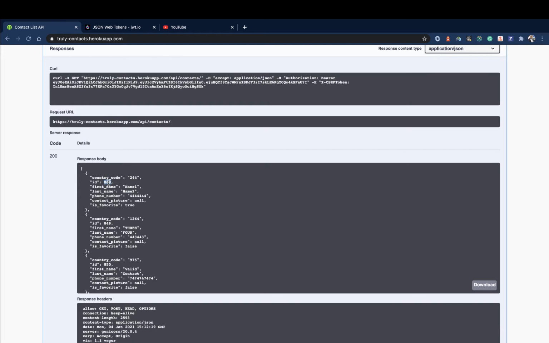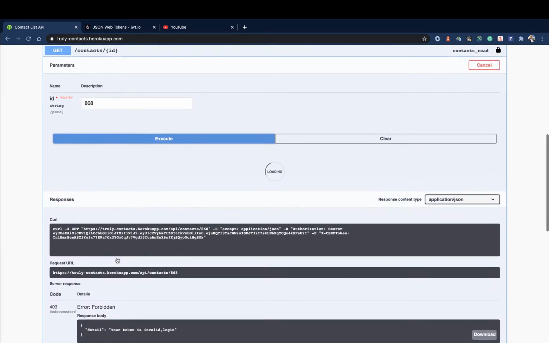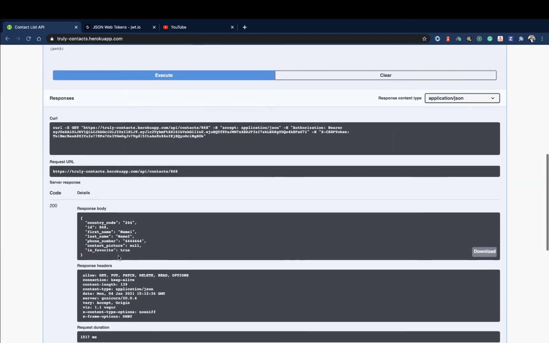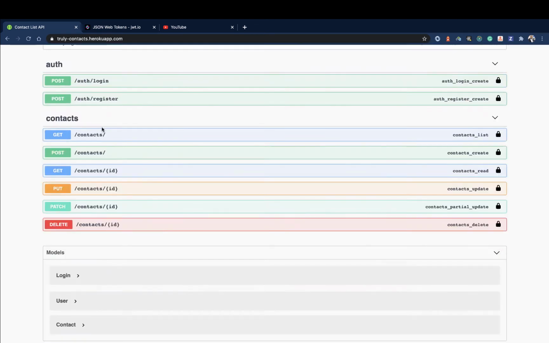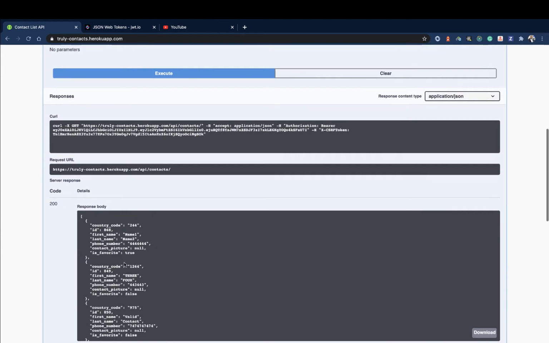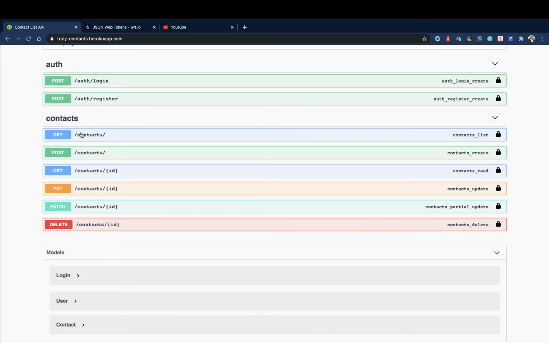So if we wanted to pick the detail for one of them, let's go to get one. Let's put the ID, then get. So you see, we get the same information that we already have in the list. So over here, you notice that we have the same information. So that means that we literally don't need to call this endpoint here.